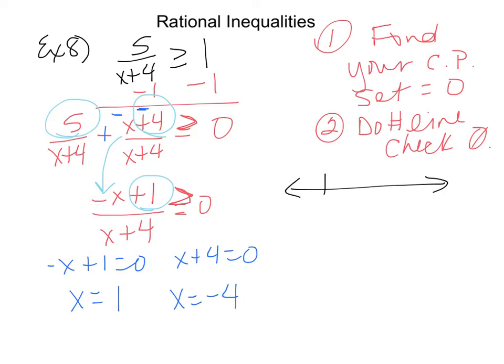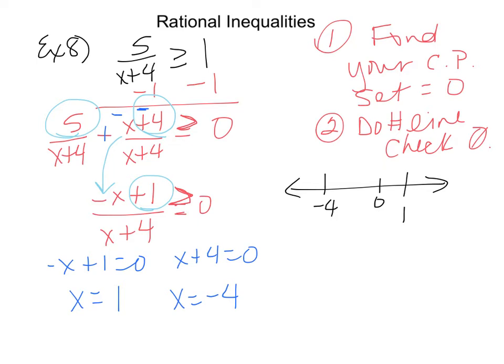So I'm going to put my values, a negative 4 and a 1, and remember the same thing applies. You're either going to shade to the outside or to the inside. Those are always your only two options. When you look at my math lab for these problems, it's going to give you a different approach. It's just more time consuming. Yes, it's mathematically correct, but if we know you can only shade to the outside or inside, then let's just shade to the outside or inside. Go through this and check 0 and see which way you're shading.